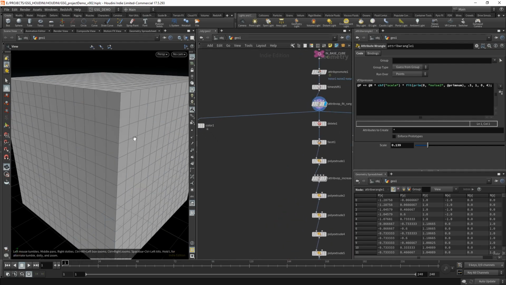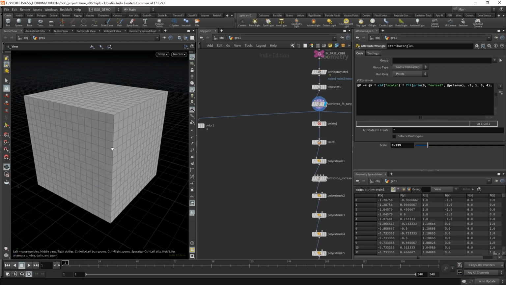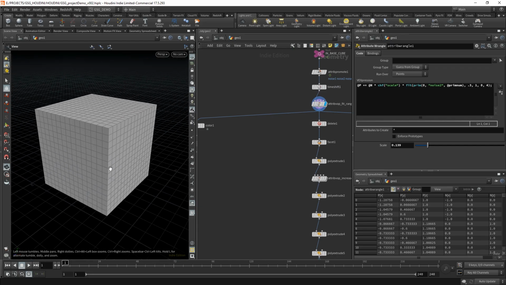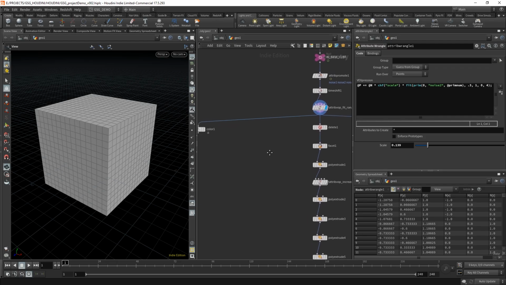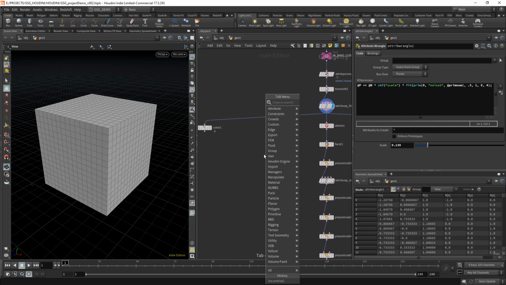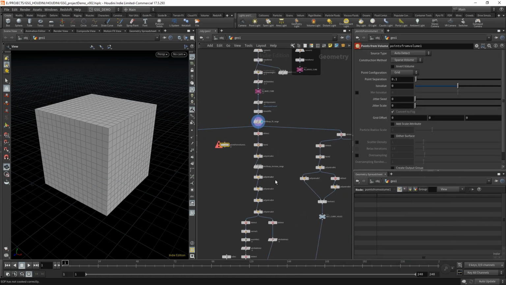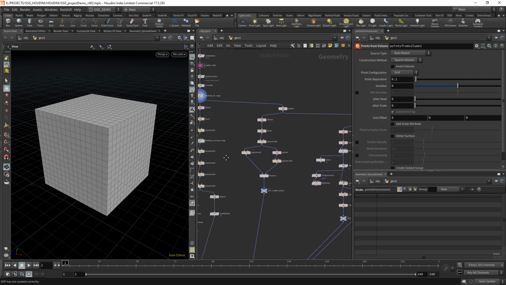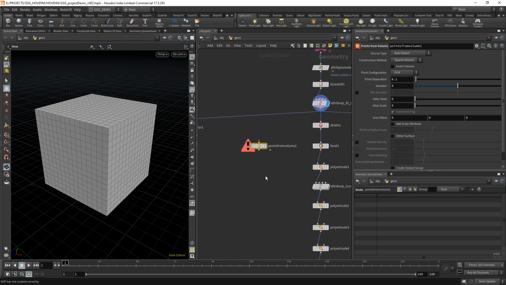We're going to jump back to this point in our node graph, and we're going to go back to the original cube because I want to fill this entire shape. Now we'll worry later about any intersections or anything that we have. I just want to start here and fill this shape up. So the first thing I'm going to do is drop down a points from volume SOP. Now the points from volume SOP does just what it says it does. It creates points from a volume. So let's wire it up and see what it does.